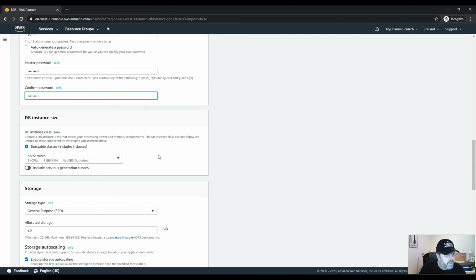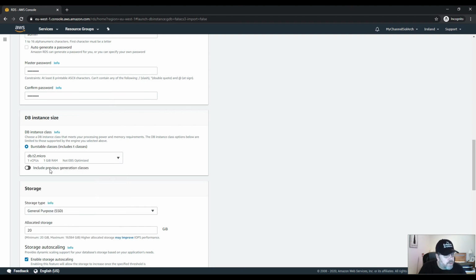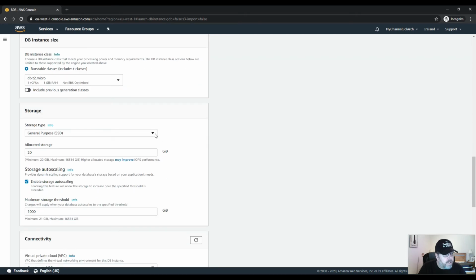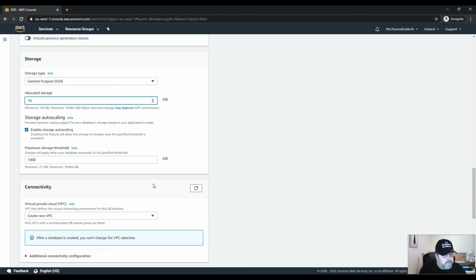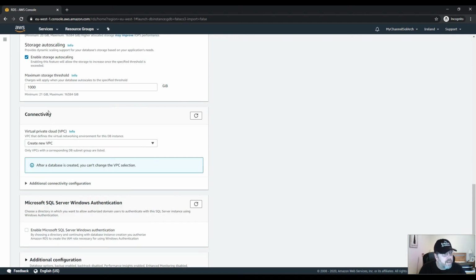Okay, and with this we can now select the size of our servers. So let's just select the smallest one we can. Okay, general purpose SSD. Yeah, we'll just use the general purpose, and we don't need 20 gigs of storage. Storage thresholds. You can't use less than. Okay, so looks like the limit is, sorry, didn't see that.